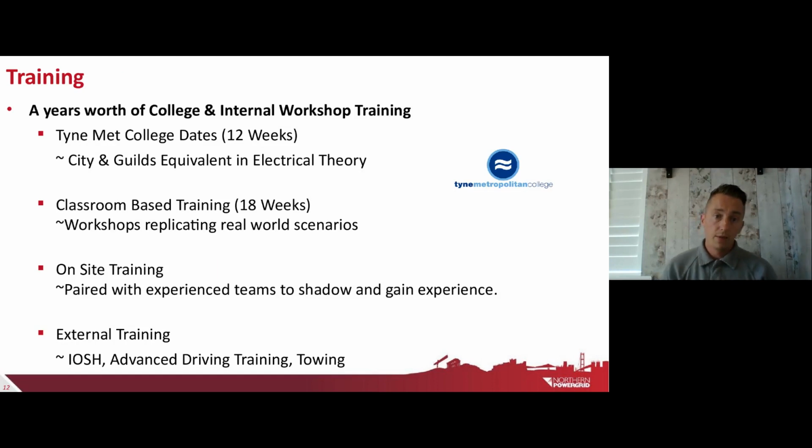So the training, after that, you're given your dates for your training. Like I say, it's a mixture. So we spent 12 weeks, two 6-week blocks, away at Tyne Met College. And again, everything's paid for, college, your hospitality is all looked after up there. You're basically away for 6 weeks, travel there on the Monday morning, come back the Friday night, and by the end of the 12 weeks you're walking away with what is essentially the equivalent of a level 3 in electrical theory. So again, that gives everyone the best possible start to the role, really, because you're given enough training to be able to understand all concepts of electrical theory.